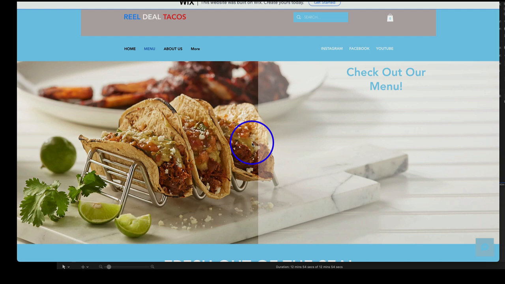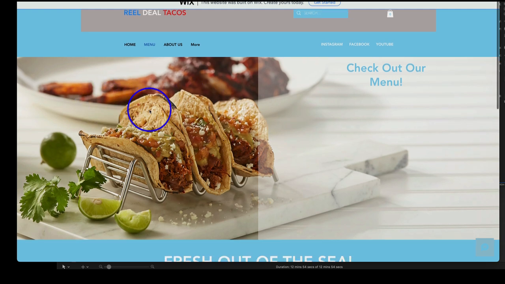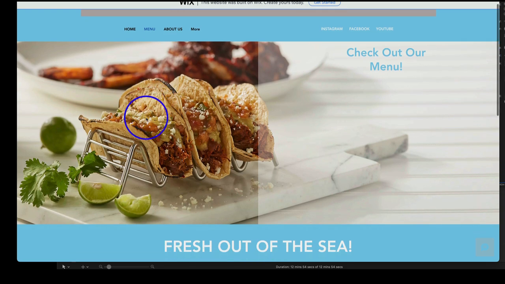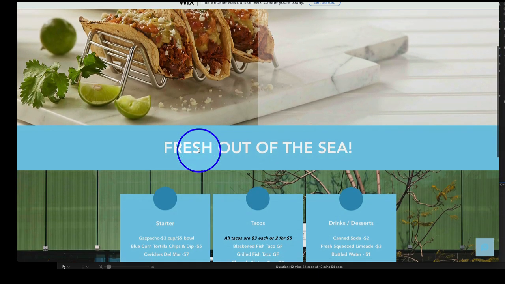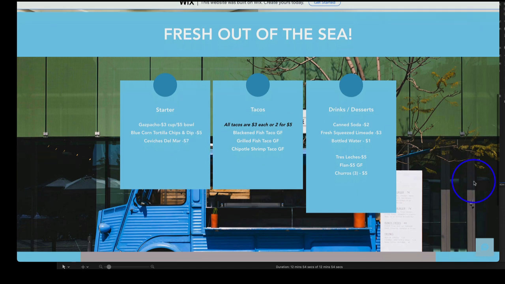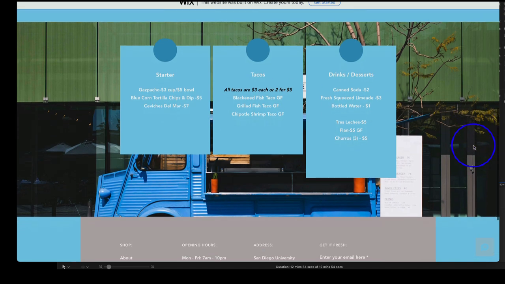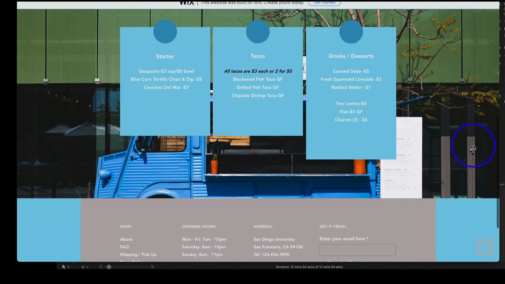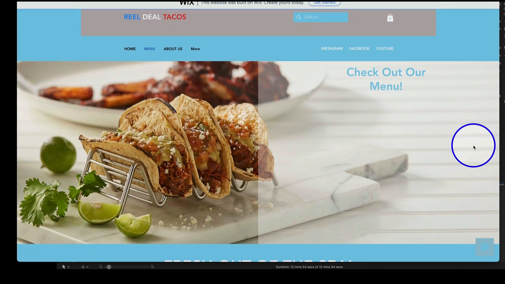All right, so this has a great feel about it. The colors are really good, and I do see plates, which is an issue. We have to be careful with that because it's a food truck. There won't be glassware, but the tacos look really authentic, and so that's great. Okay, let's just start at the top.